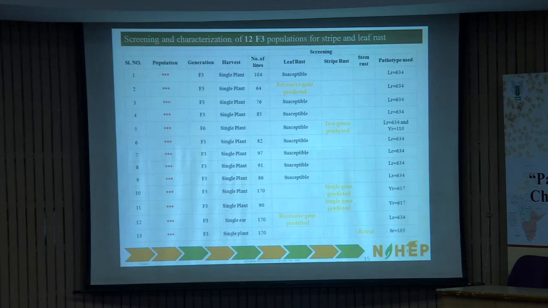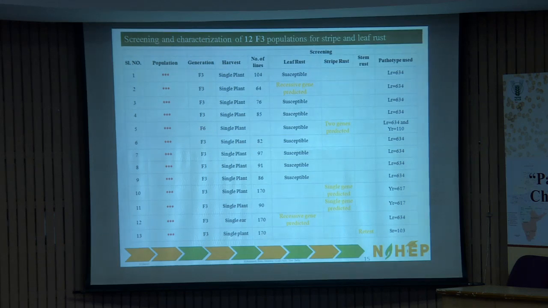So this is an example I am giving you of what we did when I was there. We screened and characterized 12 F3 populations. What we did is we took germplasm. Earlier they had developed a population. They screened it. They did a postulation study, and after that they knew that there are some resistance genes in these populations. I'm not giving you the names of the populations because it is not yet published data, so we can't reveal it here. Most of them were F3, and one was forwarded to F6.